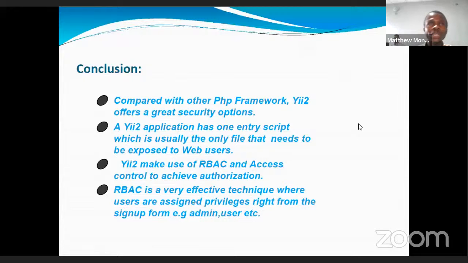So in case you are considering a very good PHP framework to go for, I will recommend Yii2 framework, because I don't know if most of these features exist in other frameworks, but based on my knowledge, in Yii2, all these things are made easier. So I don't know if you have any question. Please, let's go to the next page.